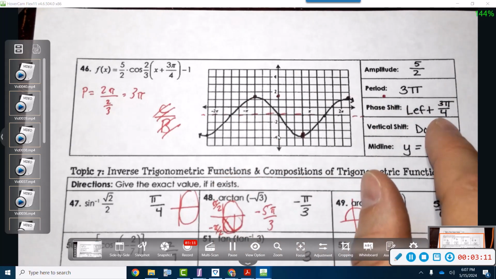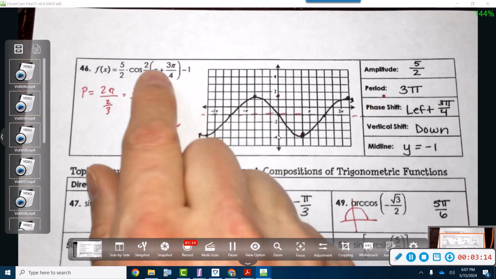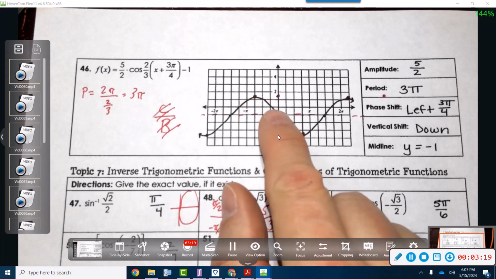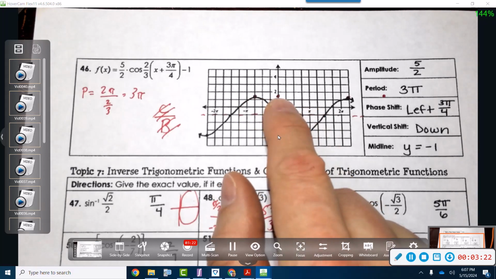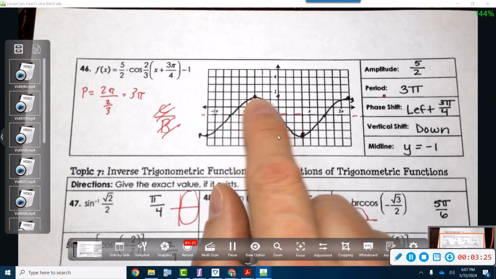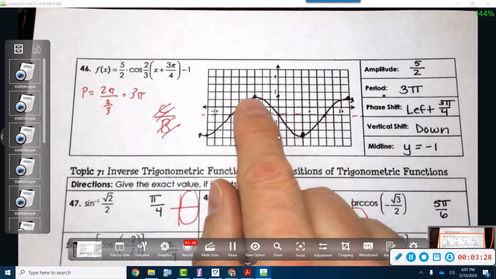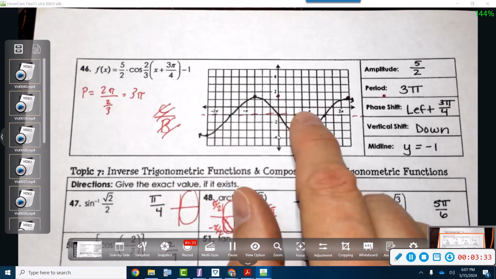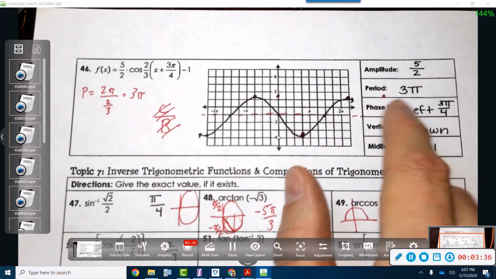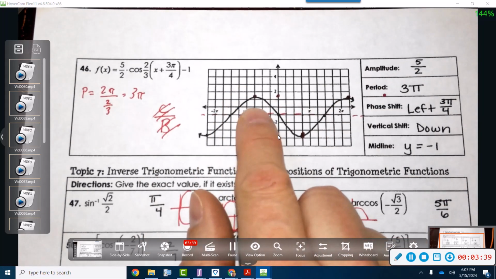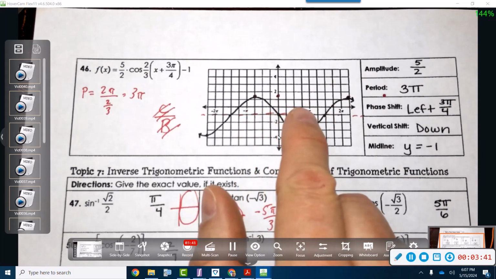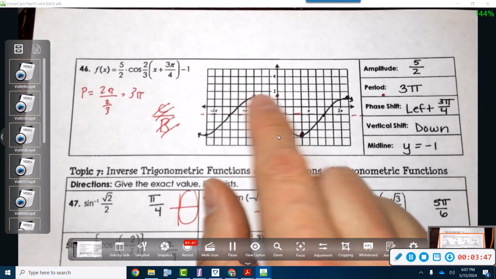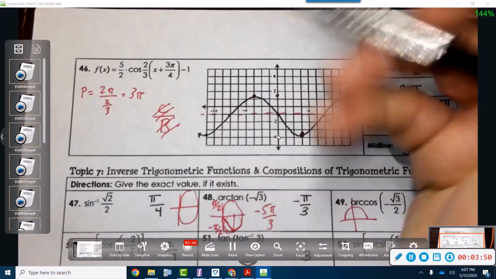Now, if I go to the left, phase shift is to the left 3 pi over 4, okay? Each one of these units is a pi over 4. So I went over 1, 2, 3. Now if I do that, that allows me to have room to actually do a full 3 pi period. So let's just make sure that we've got that. Pi is 4 units, so if I have 3 pi, that's 12 units. So let's make sure that that's the case. 1, 2, 3, 4, 5, 6, 7, 8, 9, 10, 11, 12. Yes, full period. So there it is, top to top, because it's cosine. Remember, it looks like this.